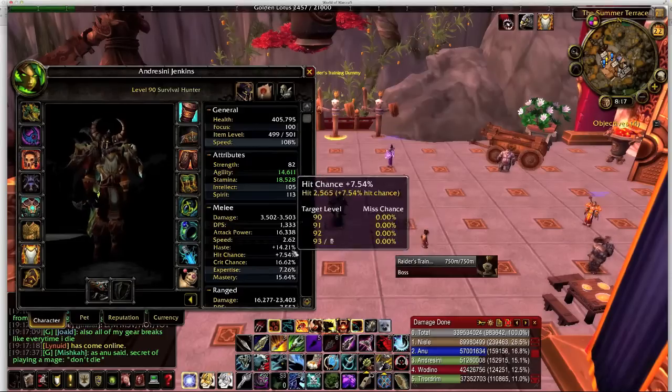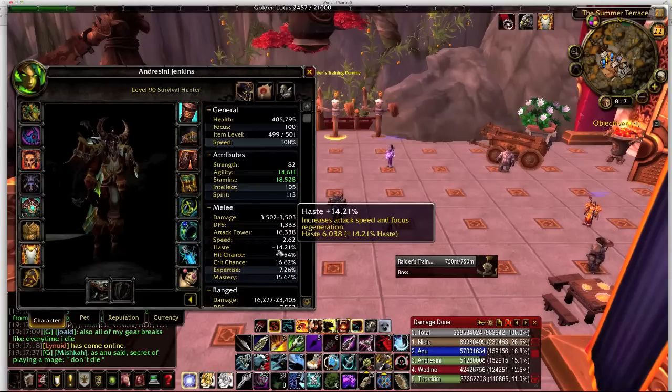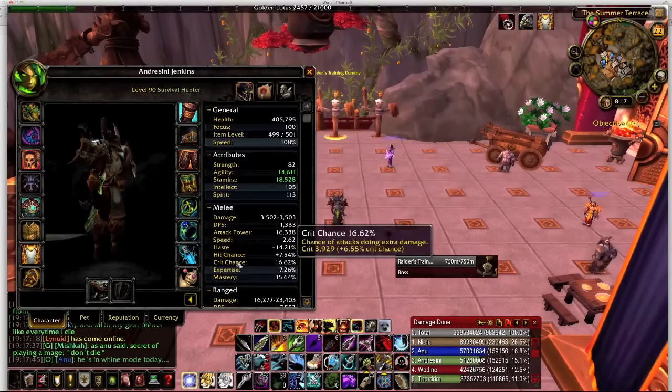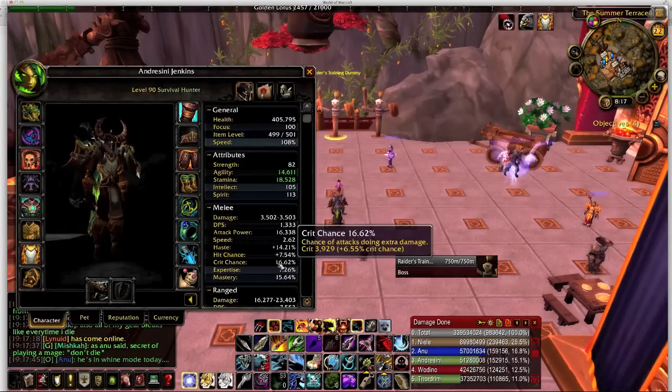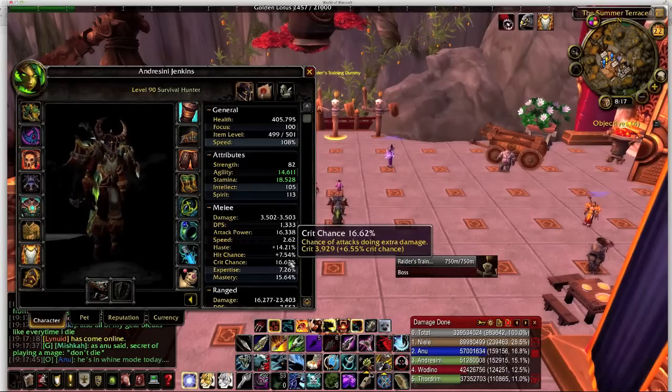And then once you've got those two to cap, you want to be going haste in survival. You want haste and crit. I've never heard anyone going for crit in survival. I've always heard that it's haste, then mastery, and then crit is the last thing you want.